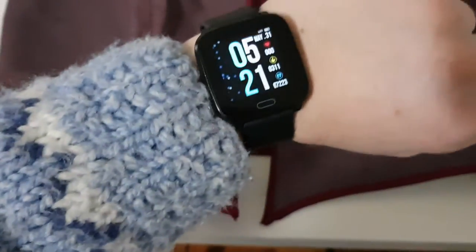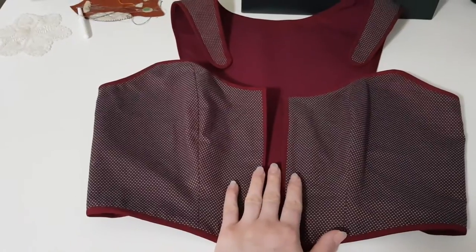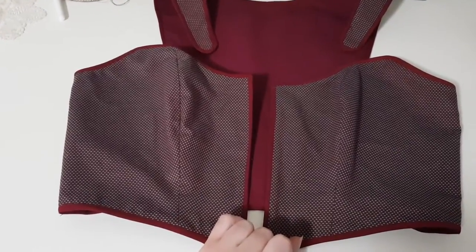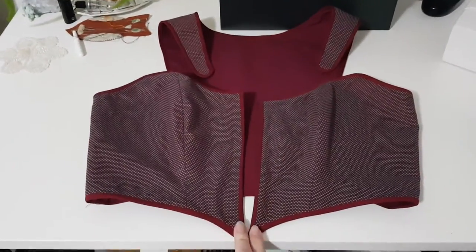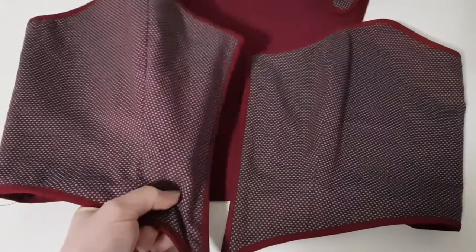That looks brighter than it is, but it's almost nighttime now. And by that I mean it's just past five because winter. So I'm gonna leave that here for tonight, and then hopefully we'll just do the eyelets in the morning, and then I can do like a big reveal with it on my person. I kind of can't believe that this was a men's shirt.